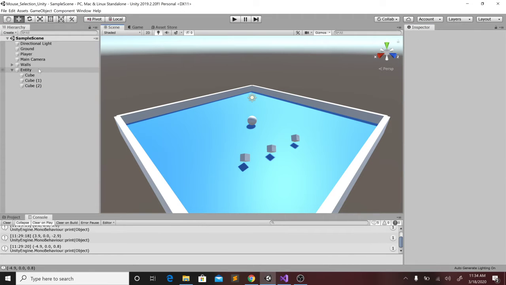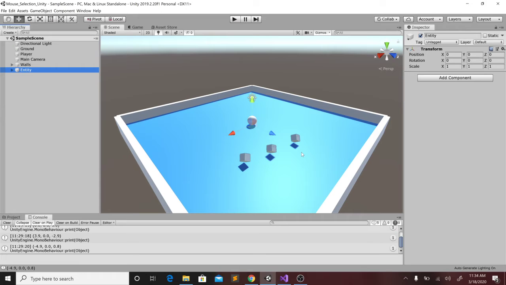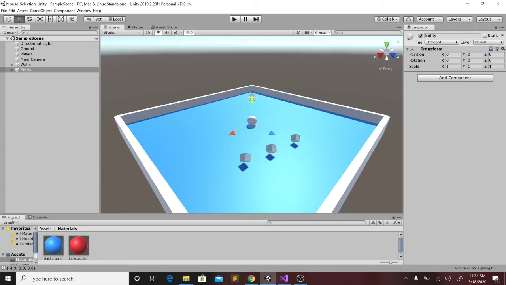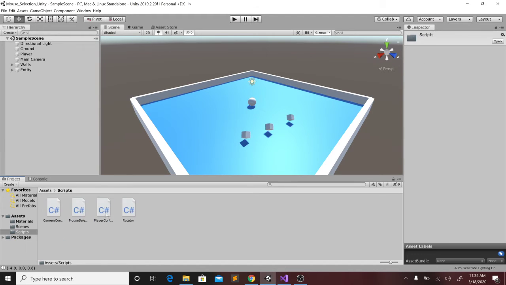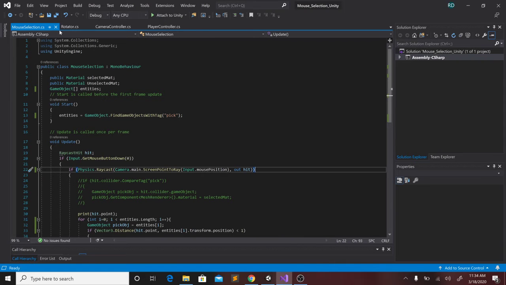Now to select an entity through a script, we need to create a C# script called MouseSelection.